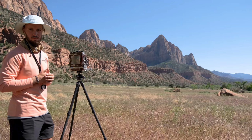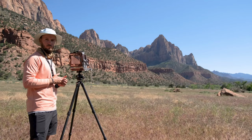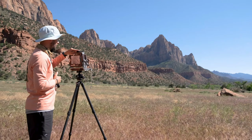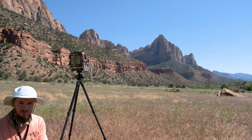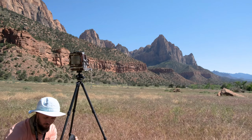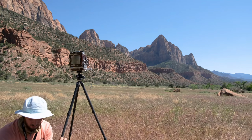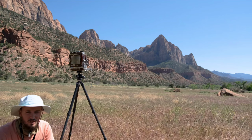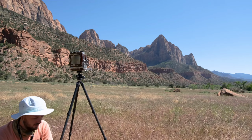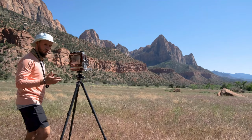Right now I'm just gonna take some meter readings, and I've already got my composition dialed in, so I'll see how long I need to do my exposure for. I'm gonna set up with my filters. It's a bit of the sky up there, so definitely gonna do red filter. Not quite sure about the gradient filter. I decided to go with the 150 lens to add a little bit of compression. I didn't want those rocks to be too far away.